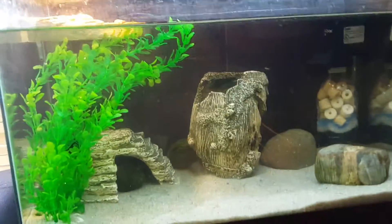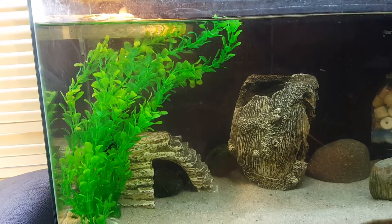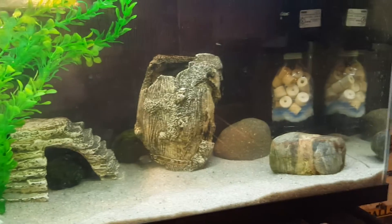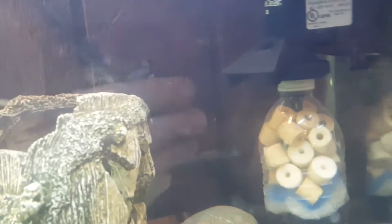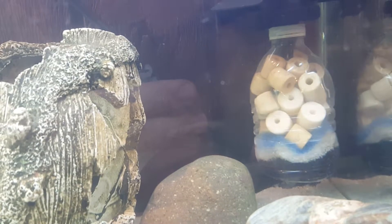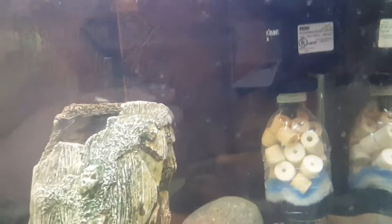Here's my little 10-gallon tank that I got set up for them. I got some grasses there so that the hatchlings can kind of climb their way up to the tops — they need just some random stuff on the bottom. I took out about half of the sand because there was no need to have that much.